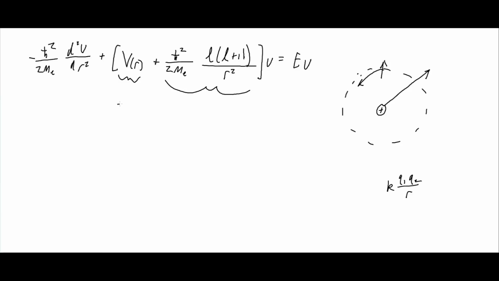So this V right here, this K, I will show explicitly. We'll call the two charges e squared, because it's the charge of the electron times the charge of the proton, which is the same but opposite charge, and so we'll put a negative there. Then we have 4 pi, and epsilon naught, which is the permittivity of free space. That's all what this K is here, and then we have R right there.